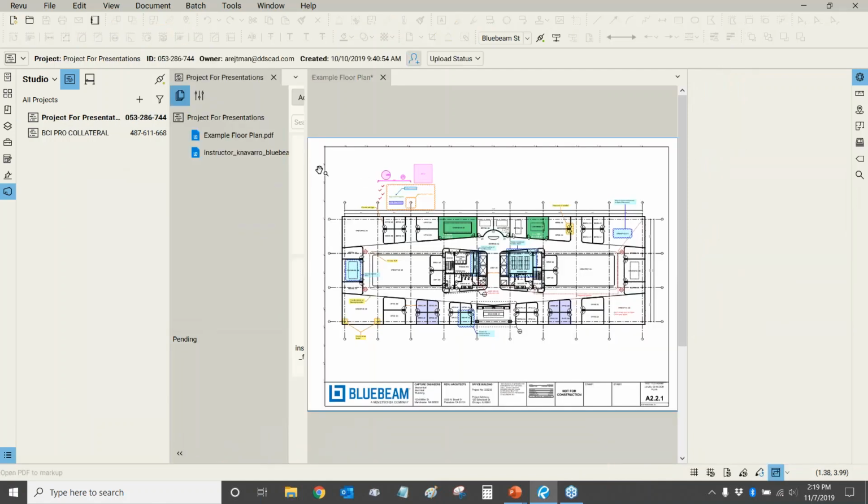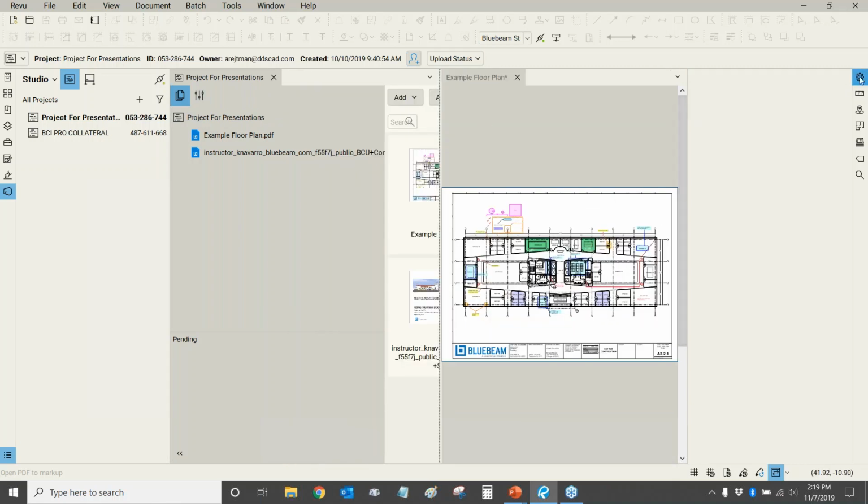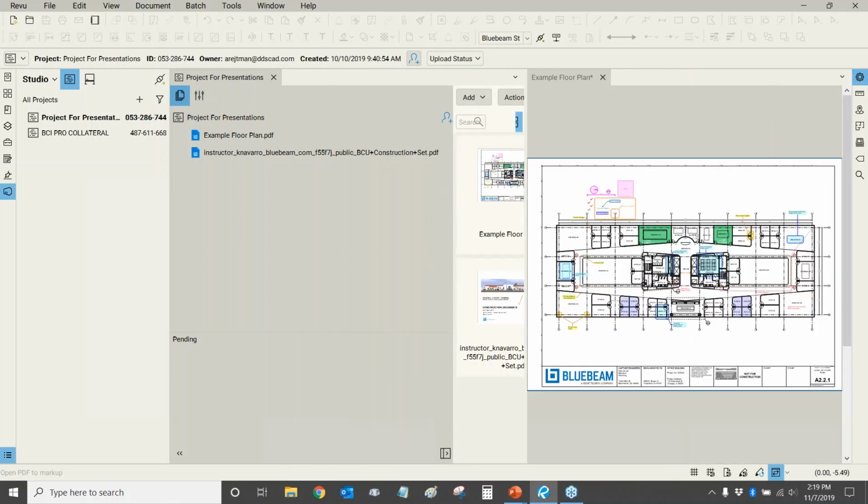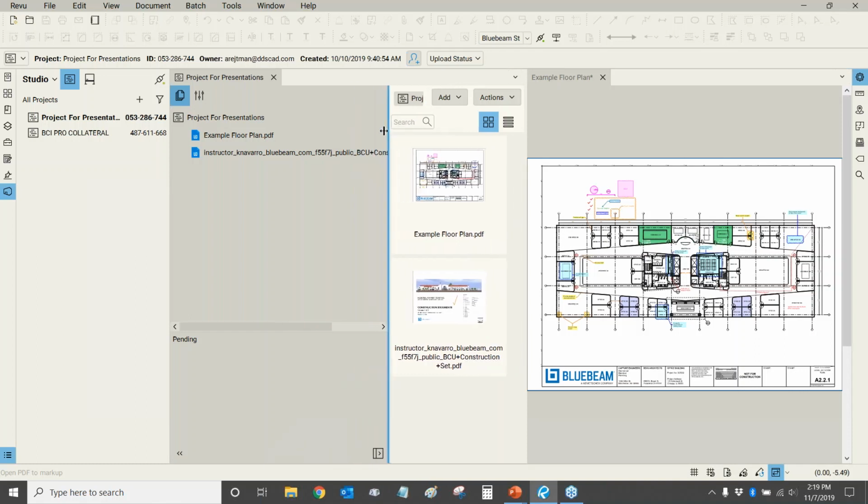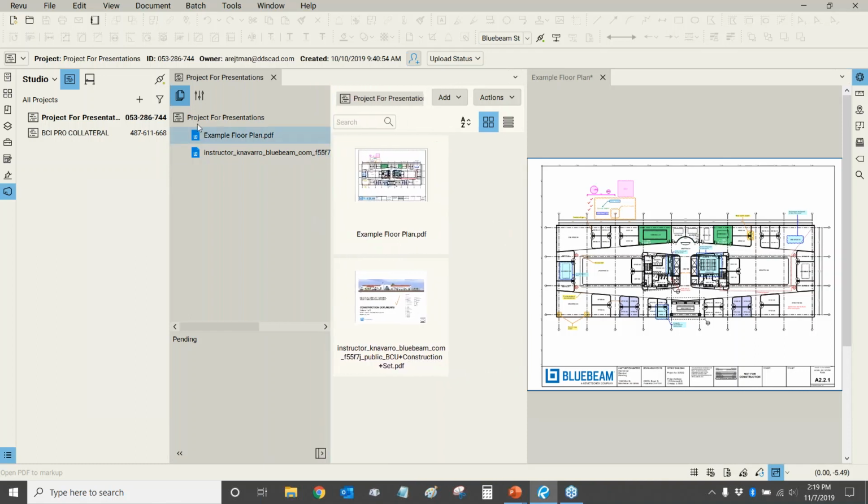All right. The project dialog is opened. Let's expand this area right here. This is very important. This is how we can manage our project. We can collapse this for now. There we go. Let's make this a little bigger. Excellent. So now we can see all of the different files that I've uploaded to this project. We can categorize them here. We can add more files. We can add folders, so multiple files at once. There's no need to add individual files.